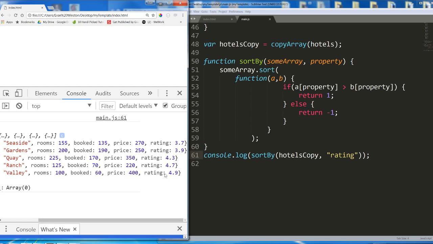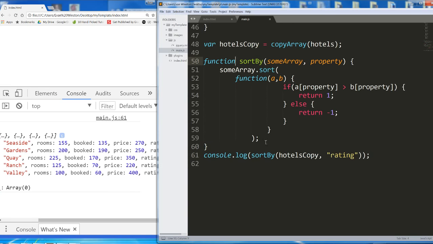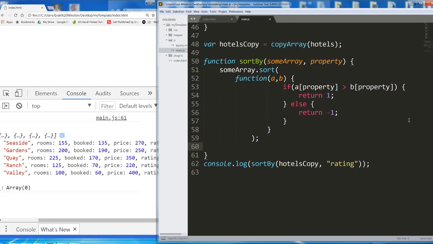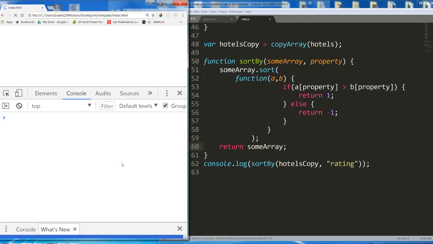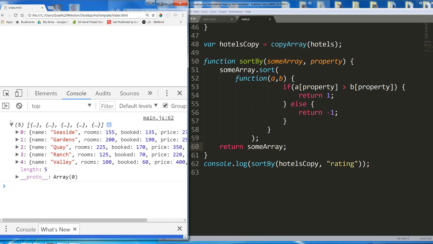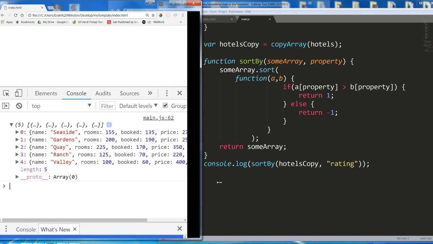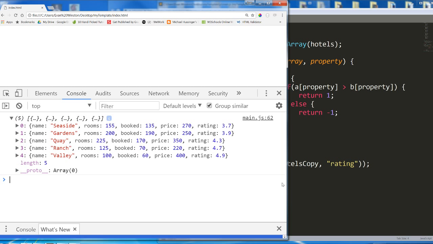And it's been sorted. So it returned undefined because this sort by function doesn't actually return anything. So let's have it return some array. Here we go. Now we'll see it in the console log. There we go. Okay, so that's some array sorted by ratings.